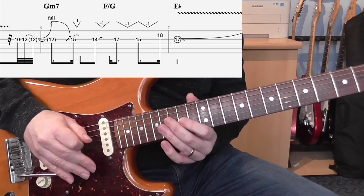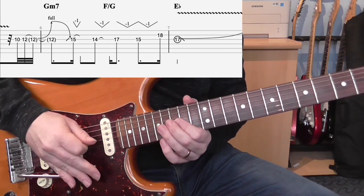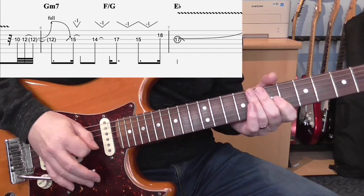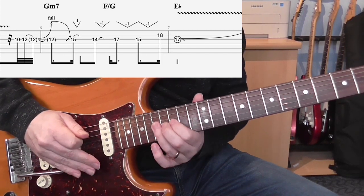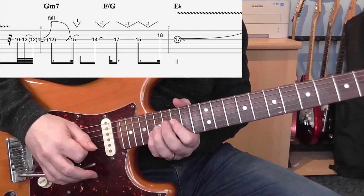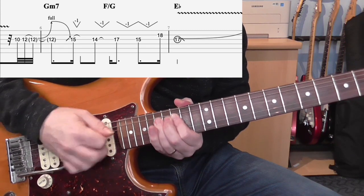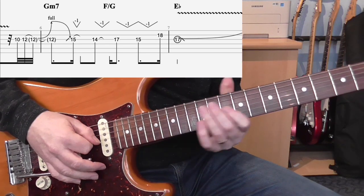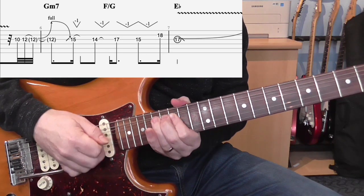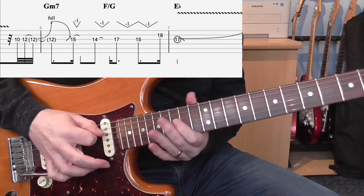And you can either just hammer them, or you could pick and dip the bar at the same time. It's up to you. I think he just hammers it. Get up to that point, and then we play 18 on the B, and then 17, bend up a whole step. Add a bit of vibrato with the bar, like so. Okay, next one.